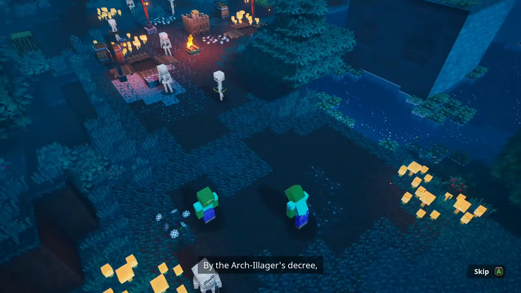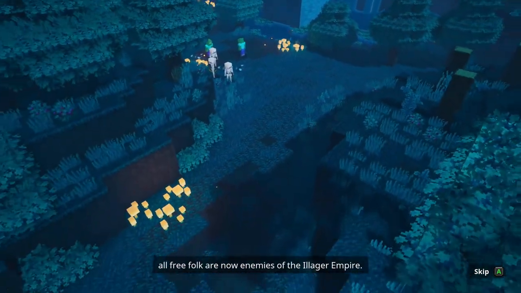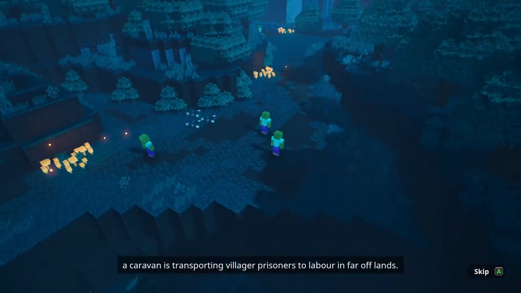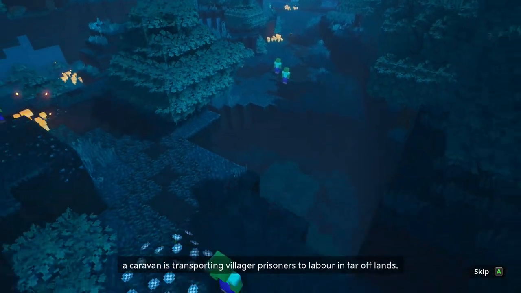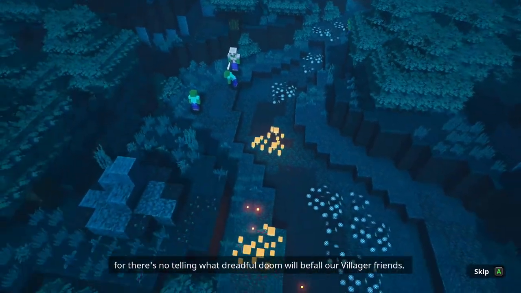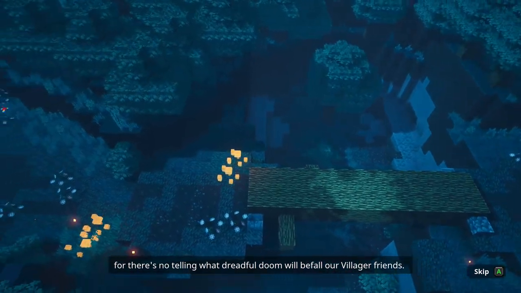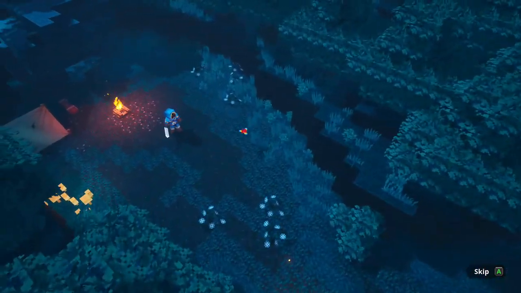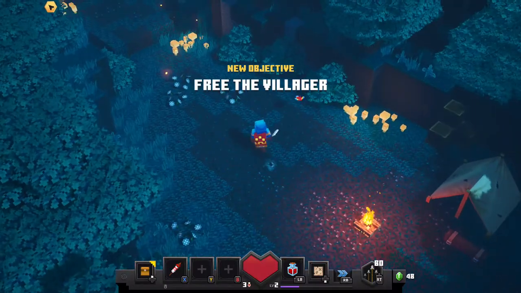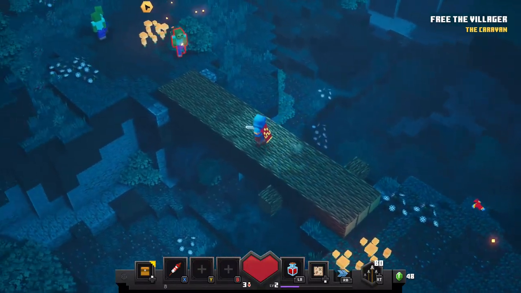By the Arch-Illager's decree, all free folk are now enemies of the Illager Empire. Somewhere in these woods, a caravan is transporting villager prisoners to labor in far-off lands. Find the caravan and stop the Illagers, or there's no telling what dreadful doom will befall our villager friends. New objective. Free the villager.